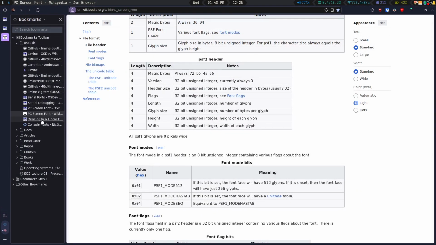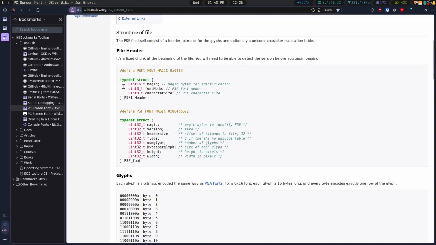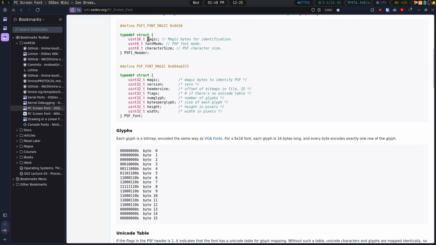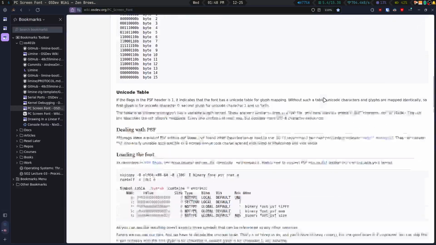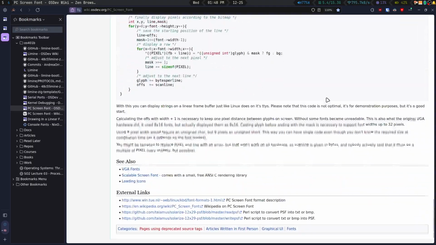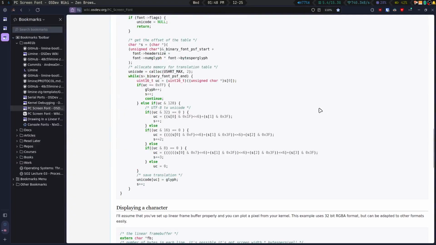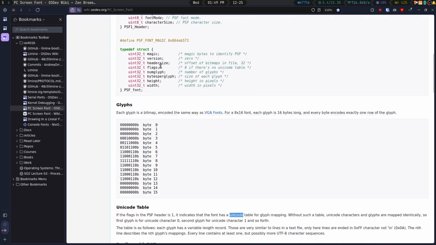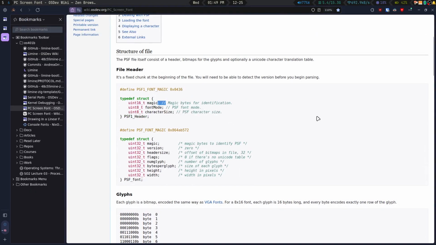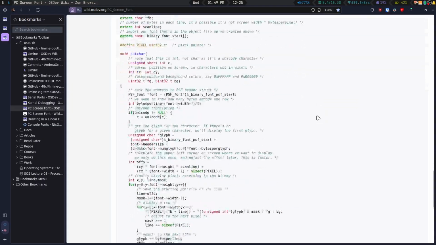I glanced over this article a while back, and this is the header for PSF2. So either we load the PSF font itself and then read stuff using the header, or we do something else.